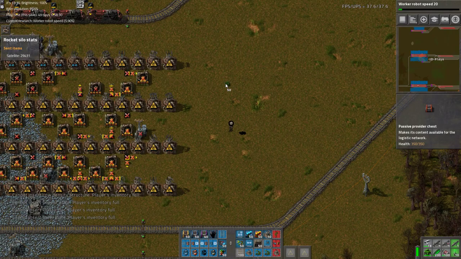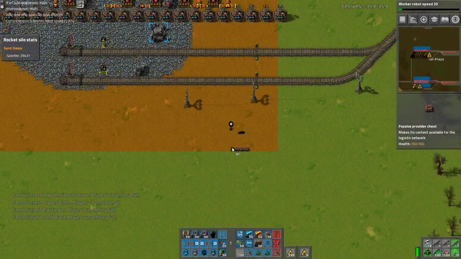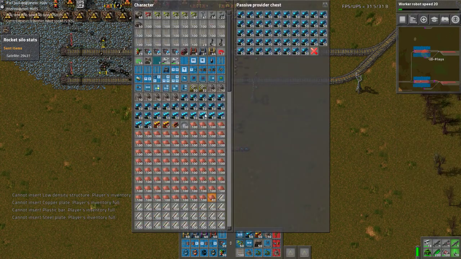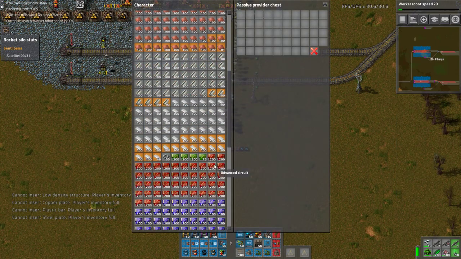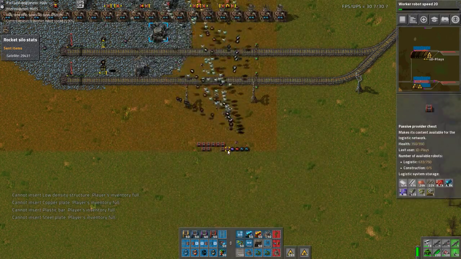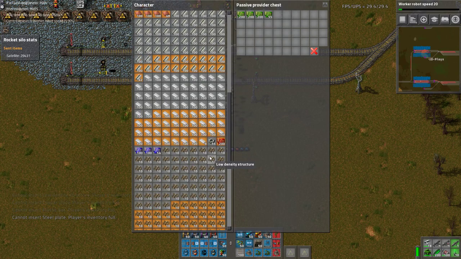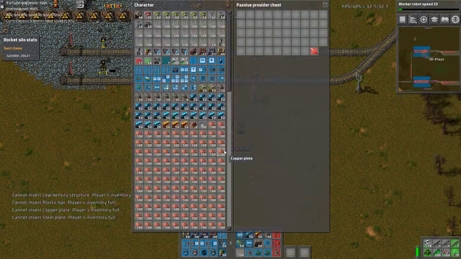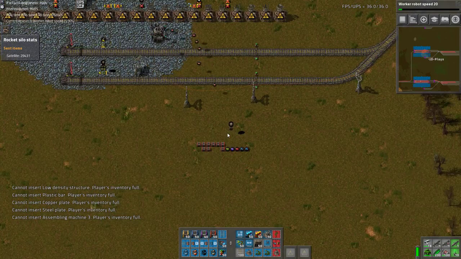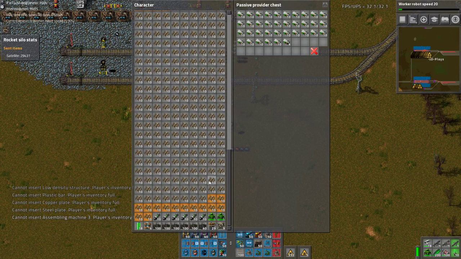Yeah, I think active provider... let's put them right here on the edge. And... those red chips... blue chips... green chips... this one's the low density, so let's try and put the rocket control units into this build.